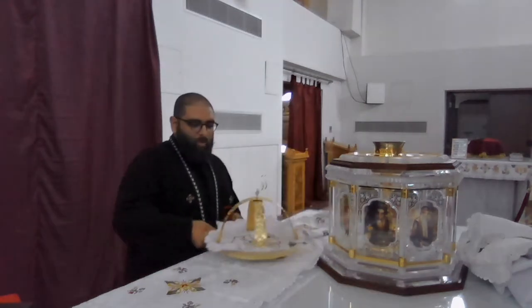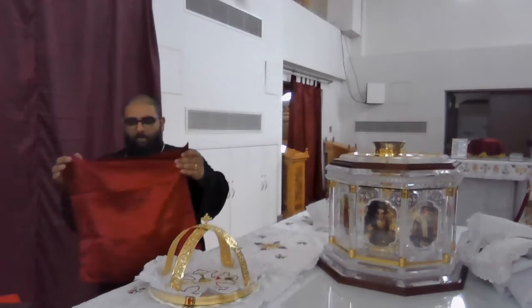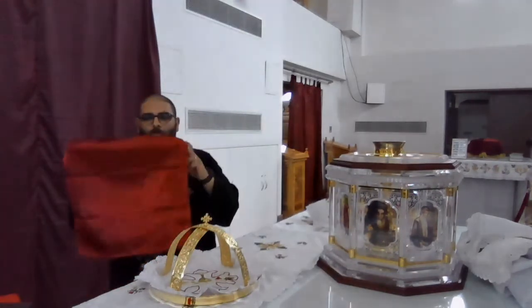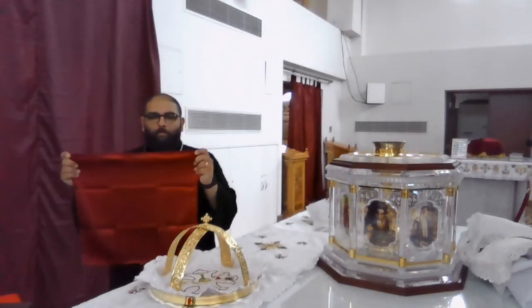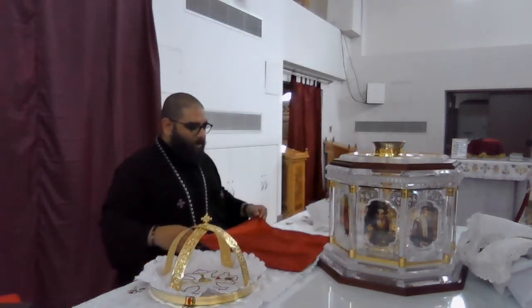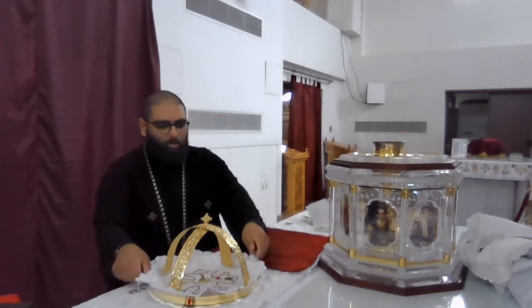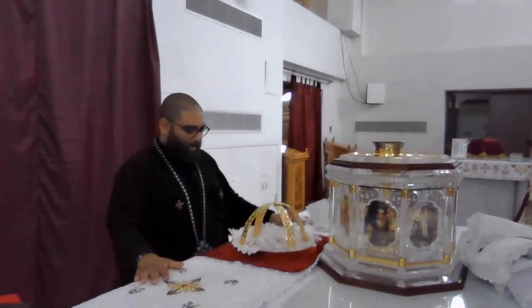We also have, before we put the pattern on, this red lefef. It's just a normal corporal, a normal veil, but it's colored in red. This is a practical reason why we use it, and we place it right under the pattern. And we put the pattern on top of it like this, and you can see that there's red and everything else is white.